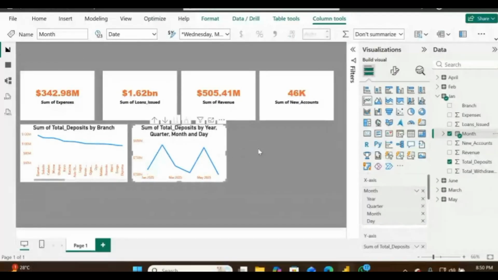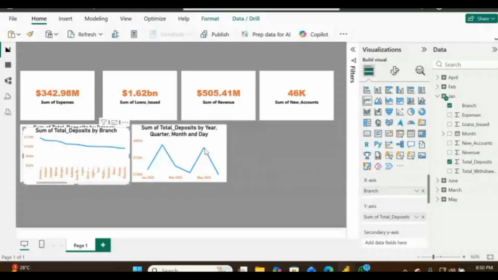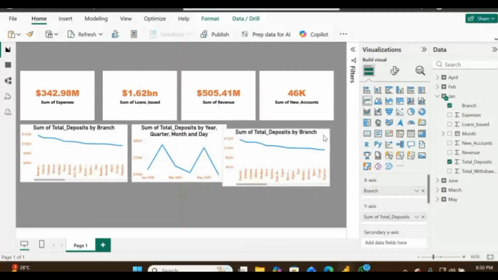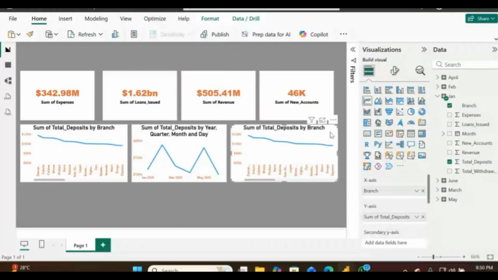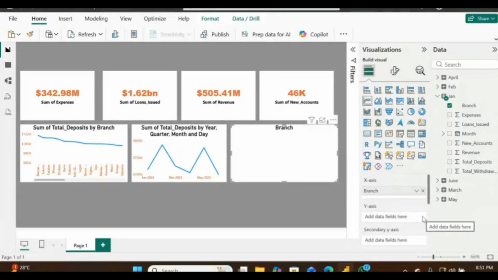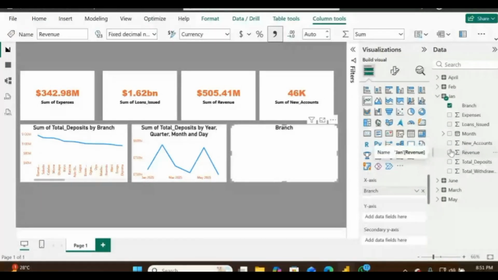So I can do Control V again, drag this one, and change this one to another data type. Here I want to see the total loan. So in the sum of deposit, I will remove it and change it to maybe the revenue, the total revenue.